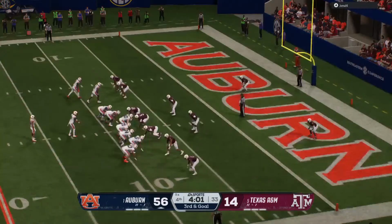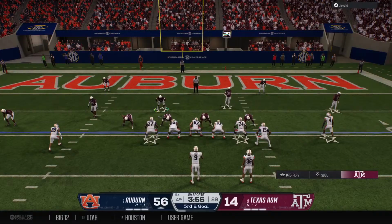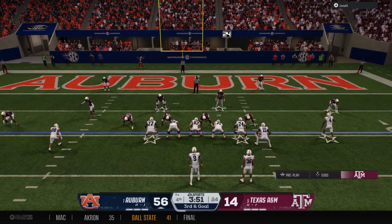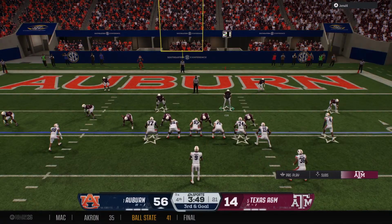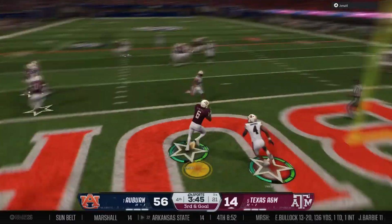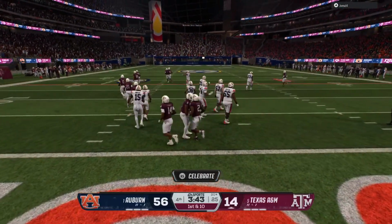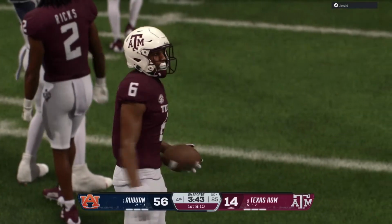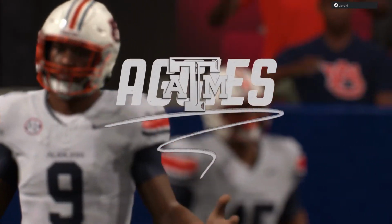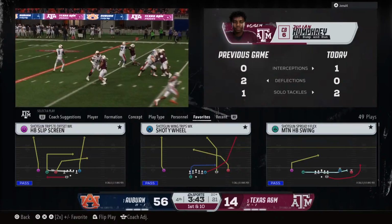Well, they get stopped here on second down. It's going to bring up a third and goal situation. And from this far back out, I wouldn't be surprised to see them go through the air. Just don't want the quarterback to take a sack here. Make sure he gets the ball out of his hands quickly. Back in motion now. Trying to throw for it on third and goal. And it's picked off in the end zone. He's brought down quickly, but that takeaway is a huge play for this defense. What a play by the defense. Really, the only way they can get back into this game is to create a turnover. They get an interception, and they're in business.